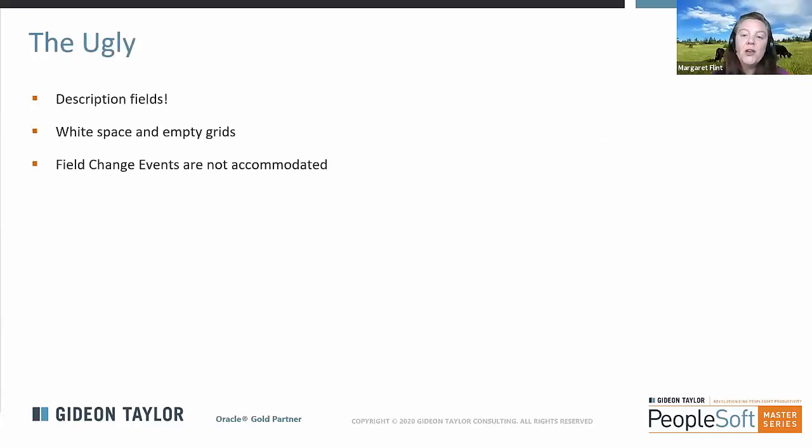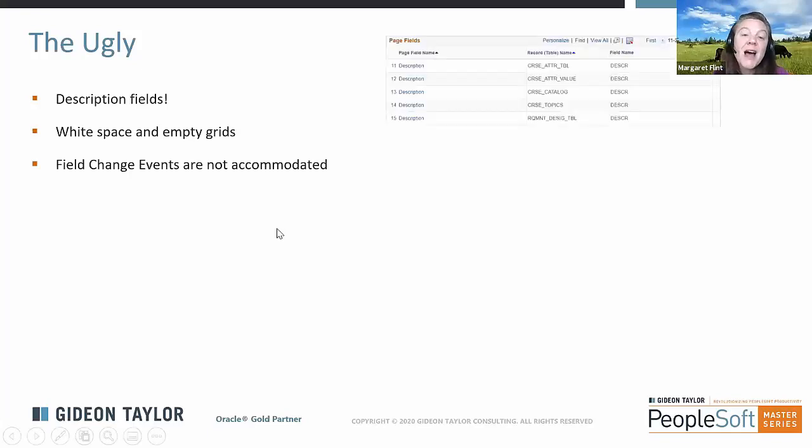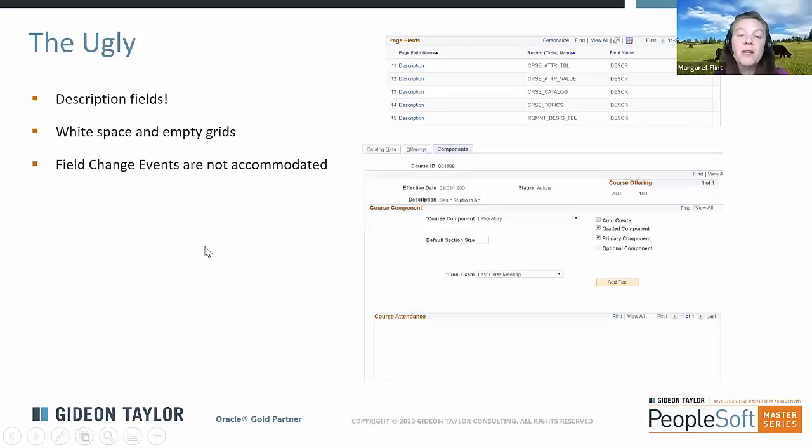And then finally, you will have to determine if your users are sensitive to these cosmetic issues when hiding a lot of fields on the page. So one thing that we noticed is that if a page has a lot of description fields, and this is just one example, in the course catalog, there are 5 different description fields, and you have to know which one you're looking for. You have to hide a description field if you hide its associated prompt field. Then you run the potential of creating a lot of white space and empty grids.